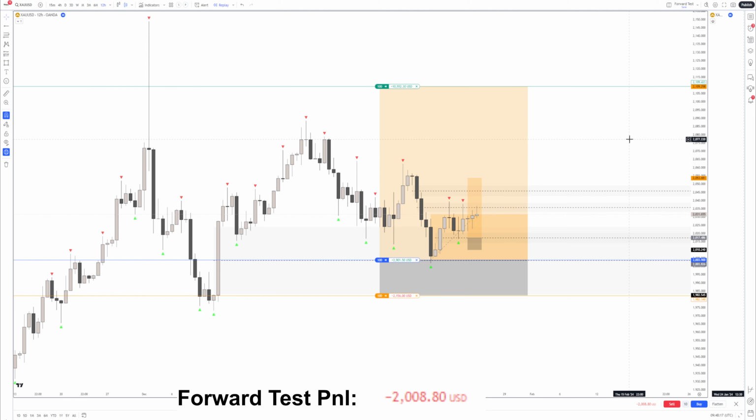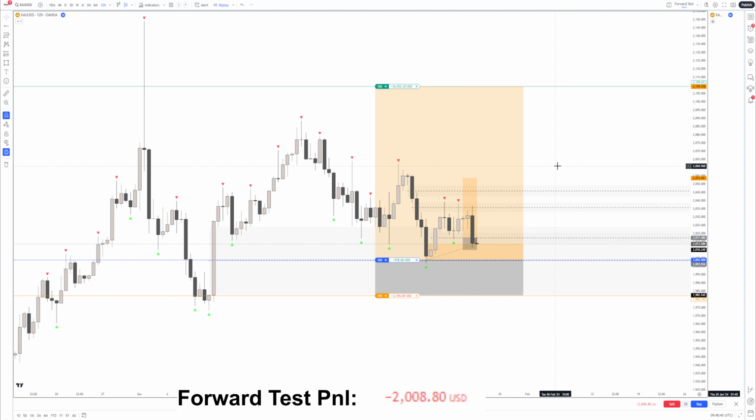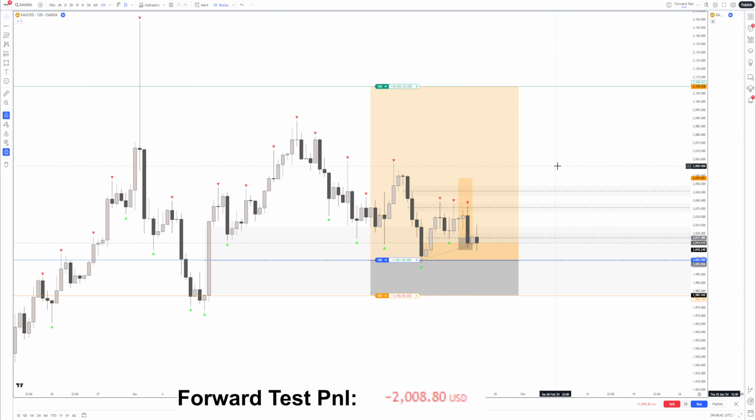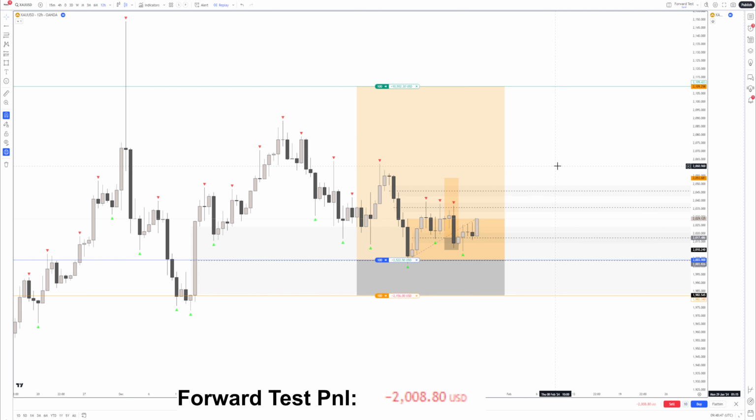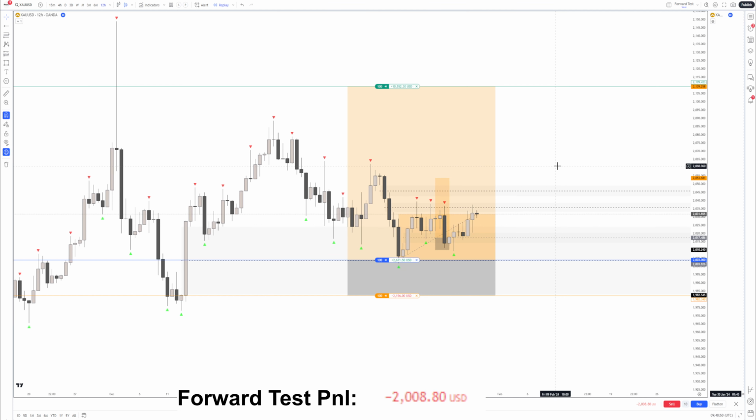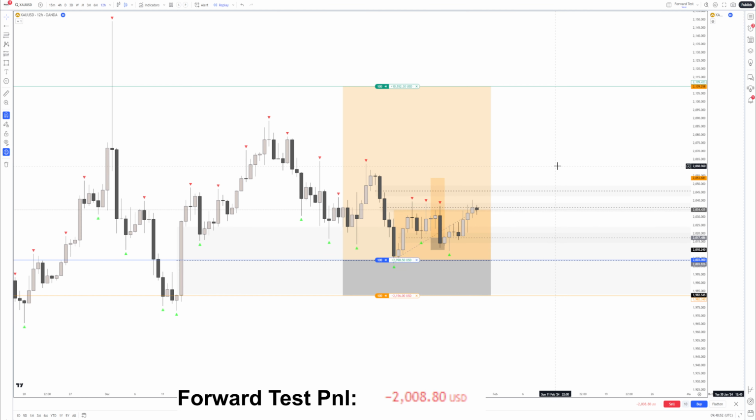Okay, price is going higher. Wick rejections here is telling me that price does want to climb higher. Okay, now we have got a strong wick rejection at that level there, which is telling me that price may well come down. And if you get a candle close below that, then you don't really want to be in. But we're just going to let this play out and see what happens. Okay, we've got a reaction. Price is going sideways at the moment. We've got a lot of reaction happening. Okay, you can see price does want to go higher.